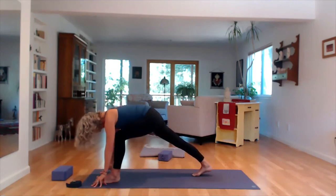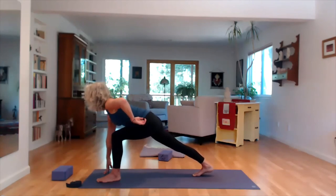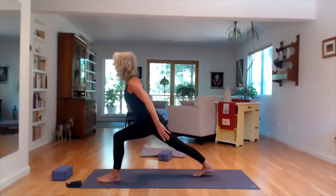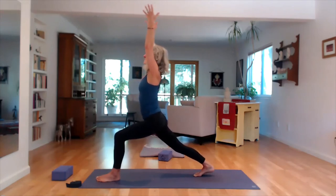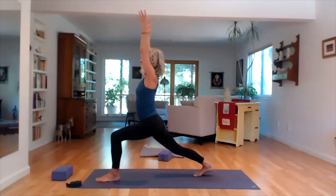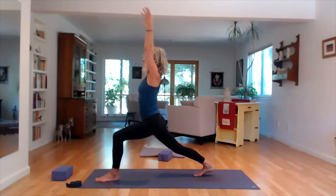foot, and then bring that left foot a little bit to the left so we're not coming up on a tightrope. Firm that left hip back, weight in the front heel, and then inhale. Come on up, find your crescent lunge. So we're really bending in the front knee, drawing the left hip back, the right hip forward. Lift the belly as much as you can, I know it's hard.